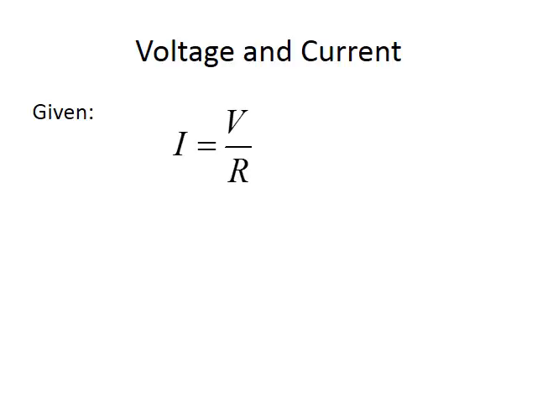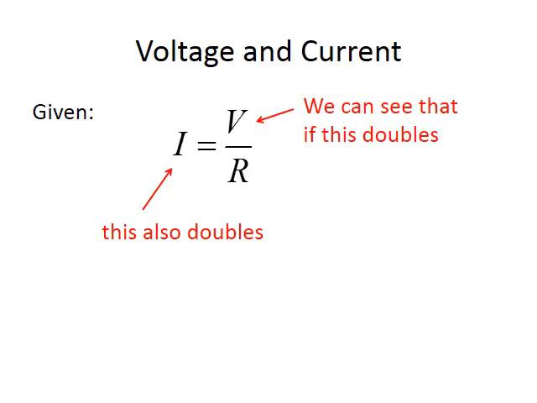You could look at the equation from Ohm's law. The current I is equal to potential difference, or voltage V, divided by the resistance in the circuit, R. From the equation, you can see that if the voltage doubles, the current will also double. If you don't like the abstraction of the letters in the equation, turn those letters into numbers. 1 amp is equal to 1 volt divided by 1 ohm. If you change the voltage to 2 volts, you then have 2 volts divided by 1 ohm, or 2 amps.